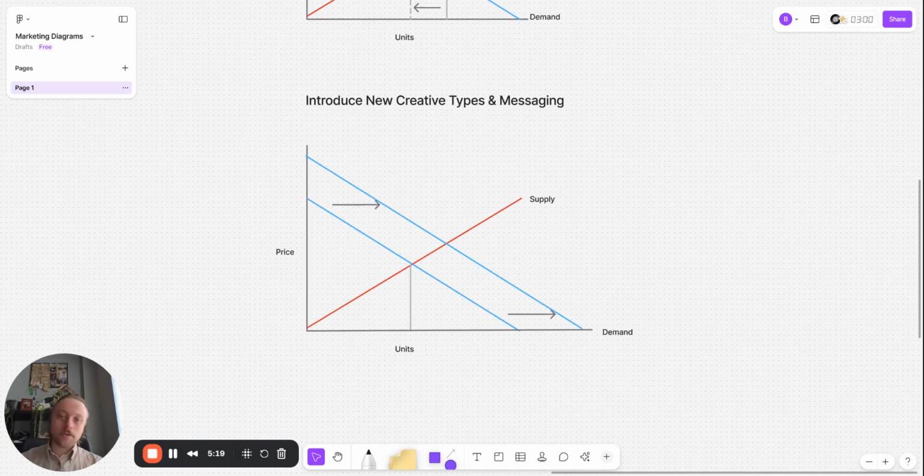Or you test new creative types, you test new messaging, you try and touch upon new audiences. We take care of that within the ads platform by introducing new audiences into the ads campaigns, people that we think might be receptive to this new messaging, this new sales angle, or maybe there's just like a collaboration, a partnership, something like that that adds social proof to your product, increases the perceived value of the product, and then you can sustain sales at that higher price point by shifting that demand curve out rather than reducing your pricing.